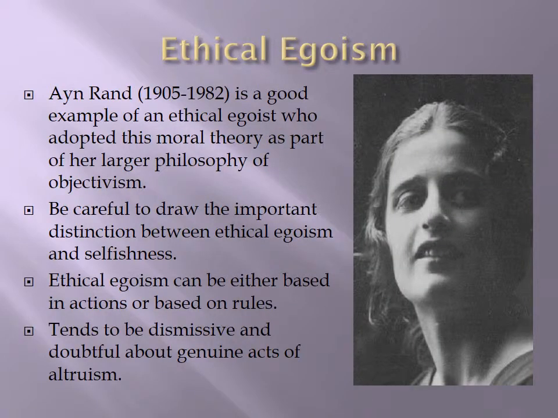We'll begin with someone that your textbook did not mention. There weren't many personal examples given of the ethical egoists. Here you have the novelist Ayn Rand, who is known for holding a philosophy known as objectivism, which insists that you do not look to any sort of afterlife or turn to intuition, instincts, or feelings to determine what is in existence. Instead, objectivism says you objectively look out in the world and use your senses to determine what actually exists. As part of that larger philosophy, Ayn Rand was also an ethical egoist.